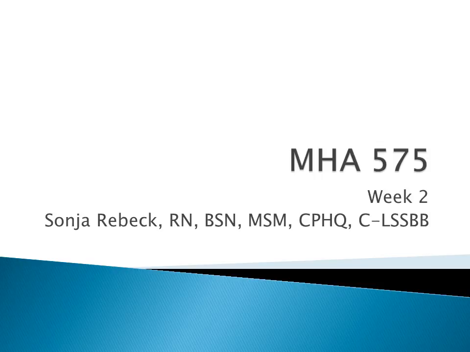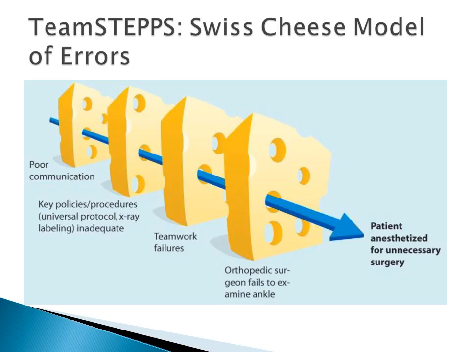We're going to start with the MHA 575, which is our week 2 lecture, and I'm going to be sharing information I think is going to benefit you from a healthcare perspective with patient safety and quality in healthcare. This is an illustration that you often see tied in with a better communication flow that we'll talk about a little bit more with TeamSTEPPS, but it's called a Swiss cheese model of errors.